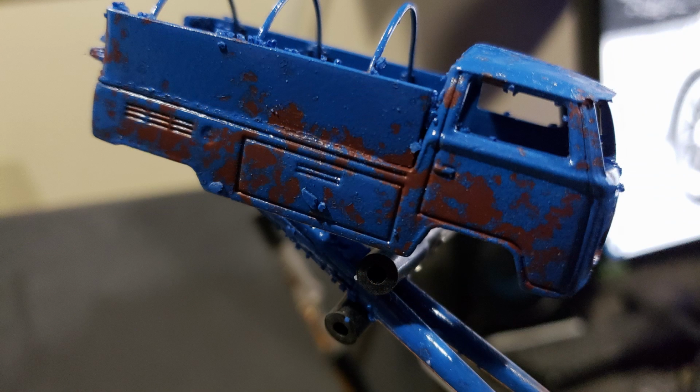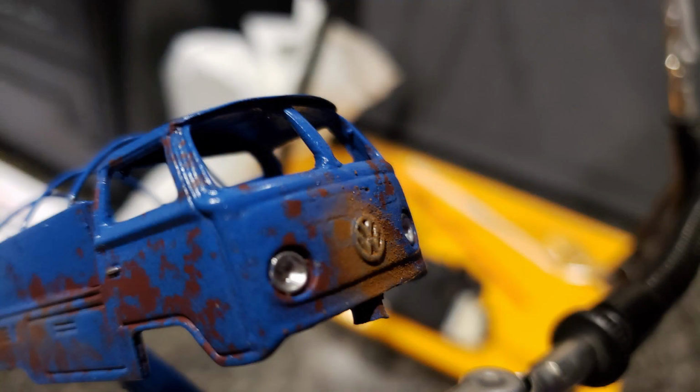Once I'm kind of happy with the way it looks, I'll go ahead and start painting the car whatever color it's going to be. Again, a couple light coats. Then once it's dry, it's as easy as just running the car under some warm water and using a brush to knock the salt off.